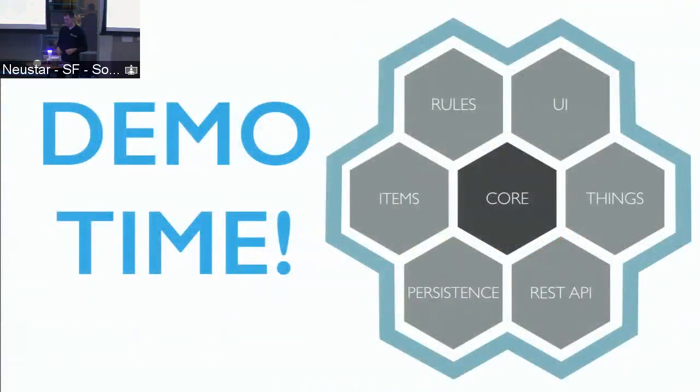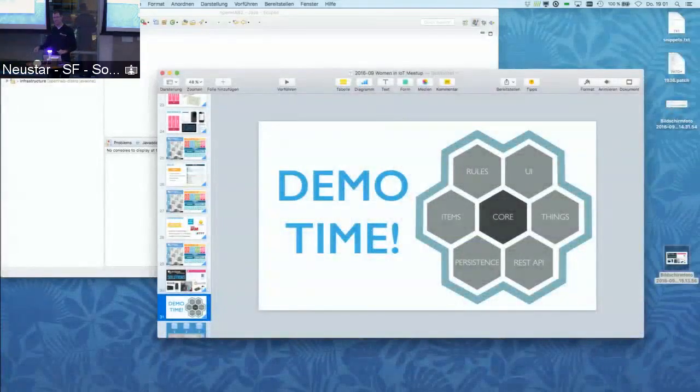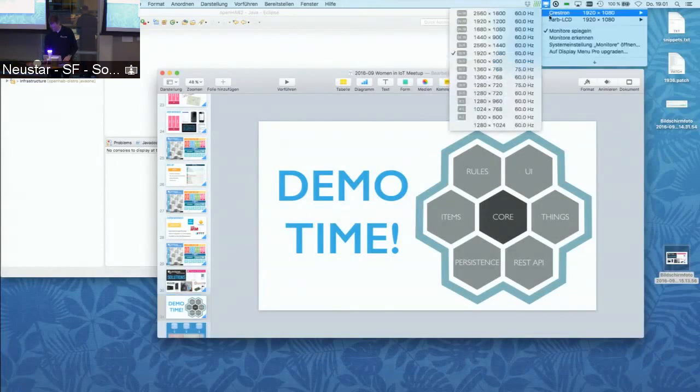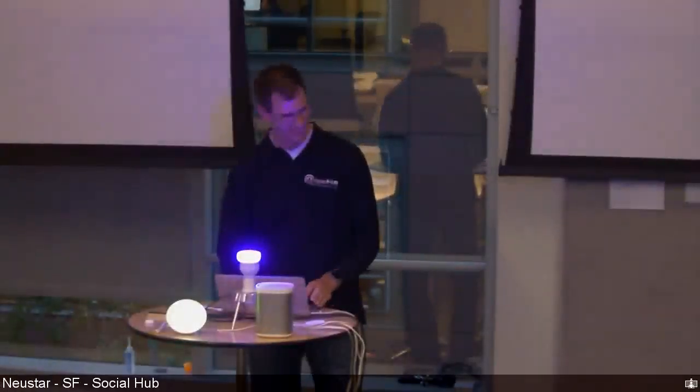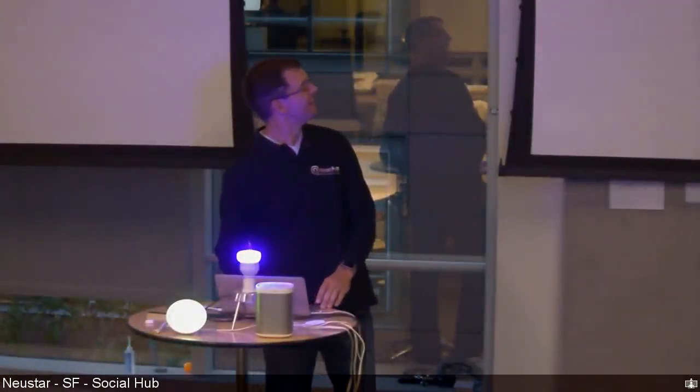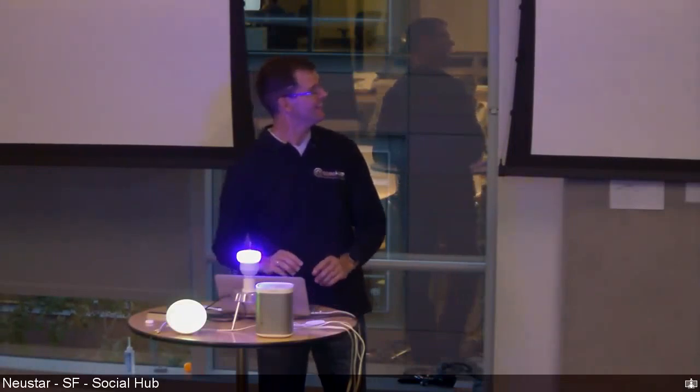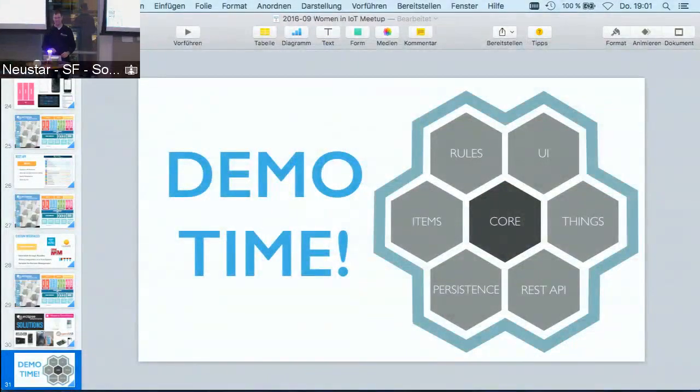Okay, enough of the slides. You want to see something working here, I guess. So I brought quite some hardware with me, as much as I can carry in my luggage from the long way from Germany to here. Am I allowed to change the resolution back? Probably not. The recording will fail then, right? Shall I have a try? Because otherwise it will be really small for you. Seems to work. Very good.